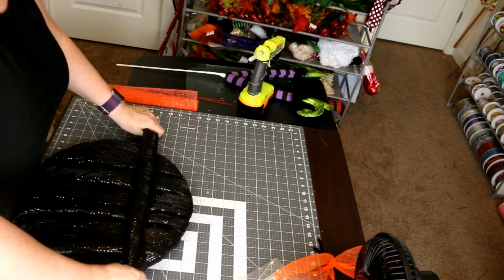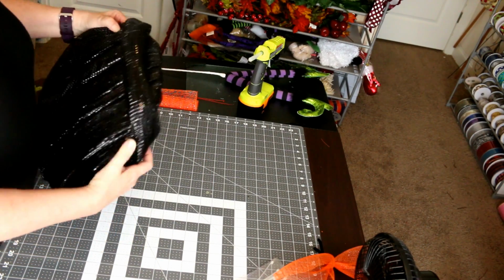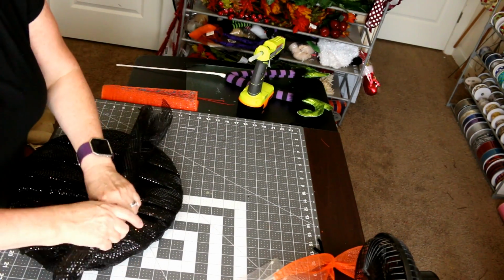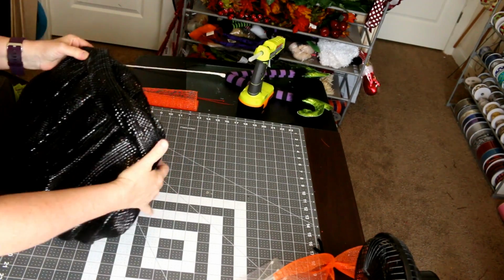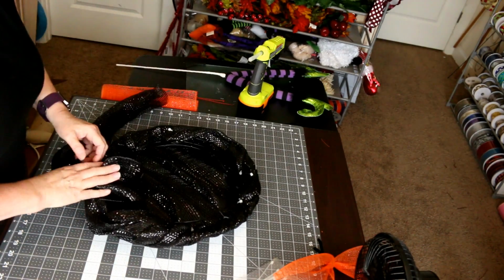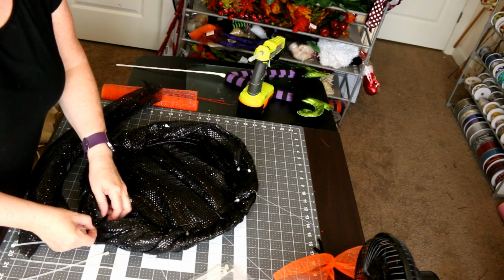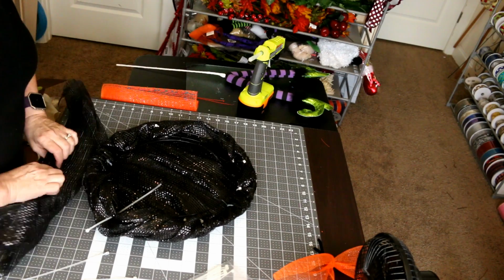Then what you're going to do is go back to your wreath and make your little lip. This does want to unroll, but I will tell you, I want to leave a little bit at the top because I want to have all of my things coming out, and I want my little lip to be a little bit wider. So I'll make sure it's sticking up pretty well. I'll just take a couple of zip ties, come around here to the back. I'm just going to stick it through here. There we go. All right.